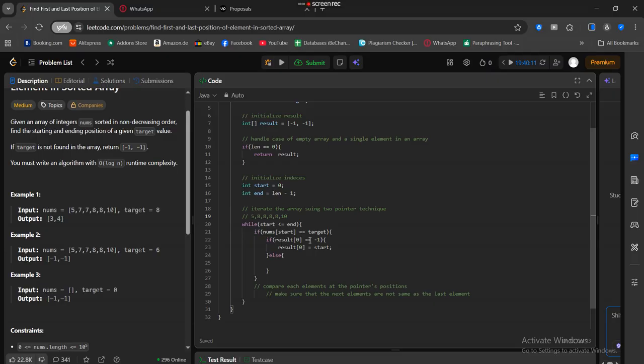All right, so if we are checking here, if result[1] is equal to -1, which means that it's the first time, it's the first value we are putting into result.